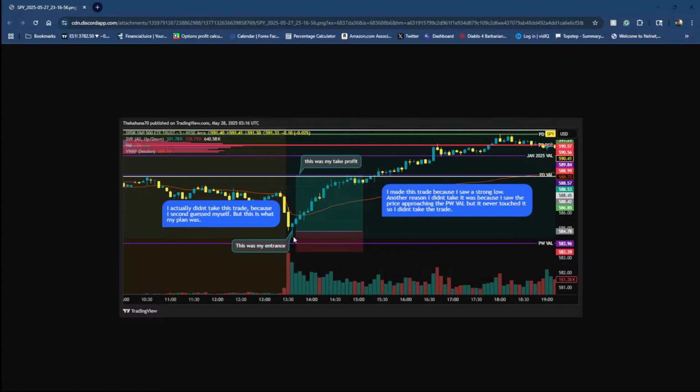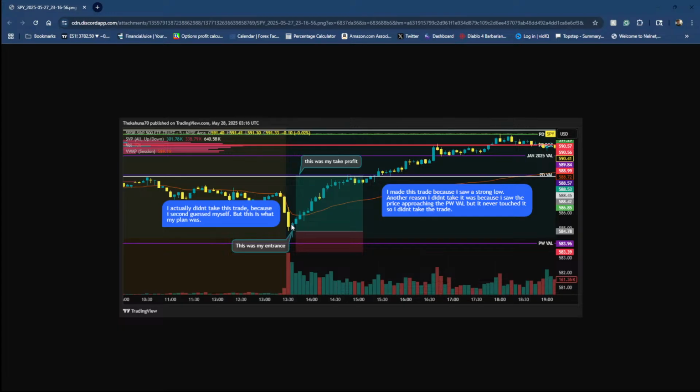I will say, let's see. Yeah, this is SPY, and if this was ES and you're like a point away from the previous week value area low, that would be a good spot to get into the trade. Because again, you have a 1 point range above and below your level. But on SPY, I can't tell the exact level, but we're significantly above the previous week value area low.